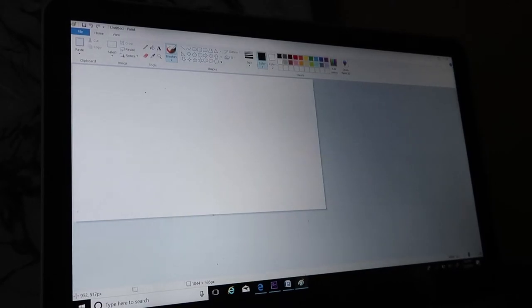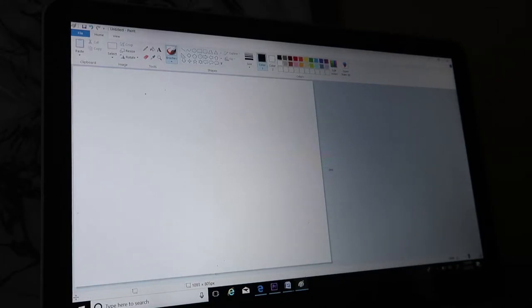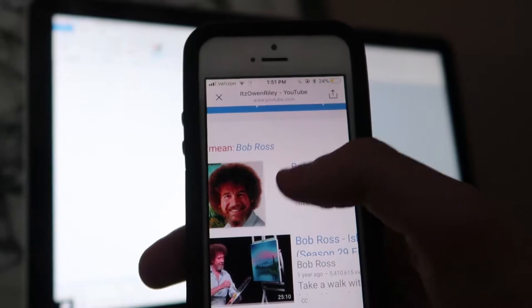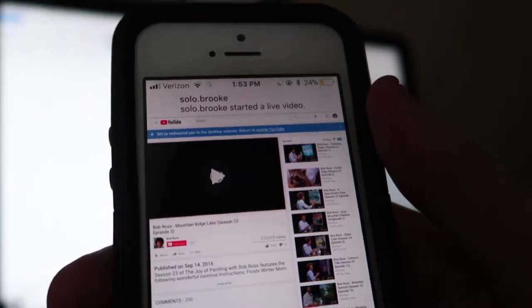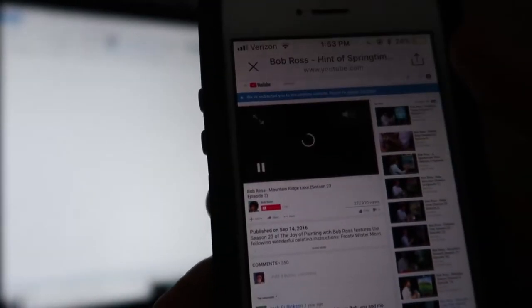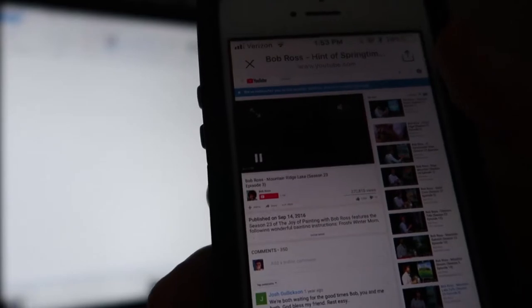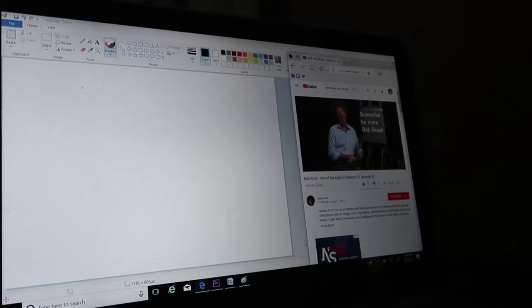So now that Paint is open, let me go ahead and make this a bigger size. Perhaps like this. Maybe a little bit like that. And that is usually what Bob Ross's style of paintings looks like. Yay! Yes. This is where all the tutorials lie. Alright guys, I picked one and it's called Hint of Springtime. Now this has a lot of the colors, so I just thought this would be kind of difficult. And it's going to be so fun. Glad you could join us.